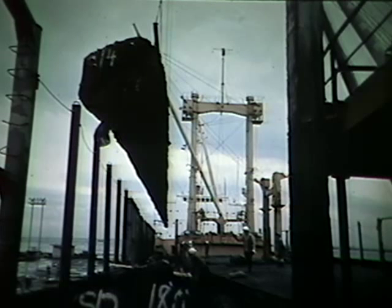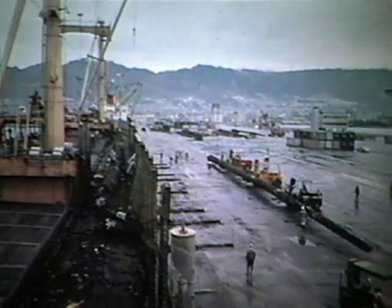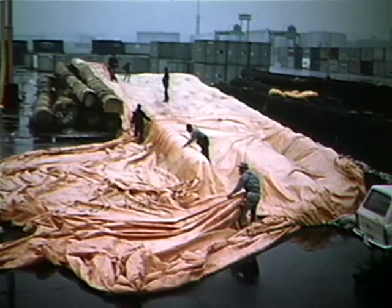Here, the problem of transporting the logs to the Expo site was even greater than we had experienced in British Columbia, for the Japanese were much less accustomed to handling such big sticks than our own loggers. By the skillful use of the ship's derricks and forklift trucks, the logs were unloaded and moved to a dock area where they were fumigated in order to ensure that no foreign blight or insects would invade Japan.